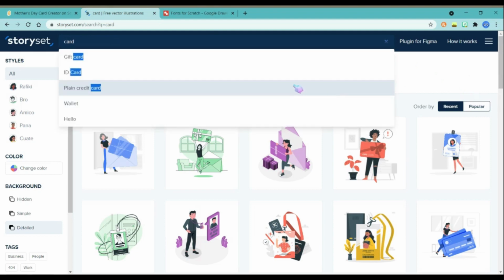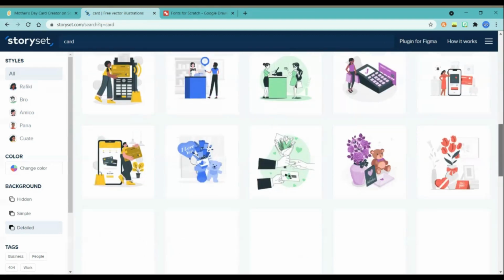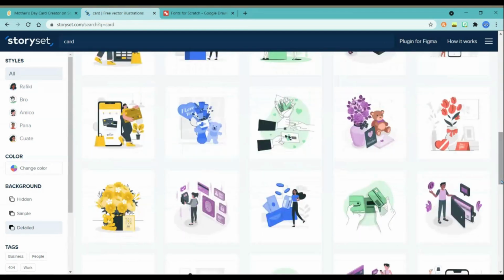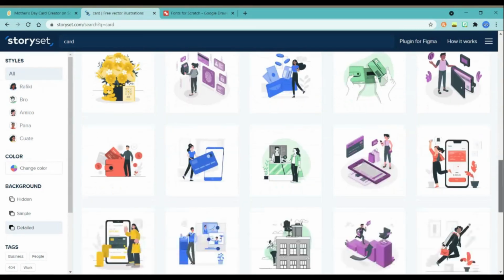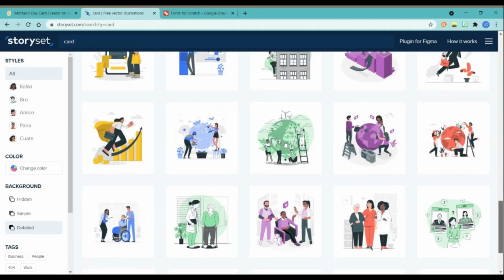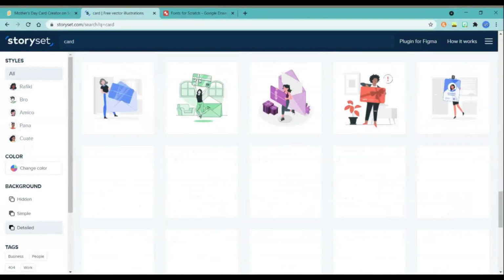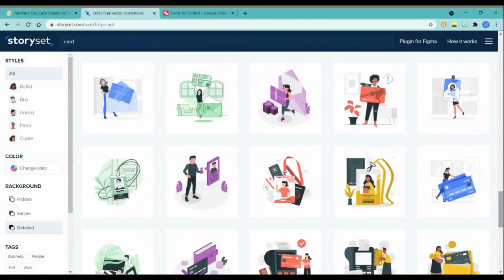This might not get the exact idea of card, but let's just search, and yeah, don't worry about the extra people over there. You can edit it. So if you find any credit card, maybe in Scratch, you can remove it.